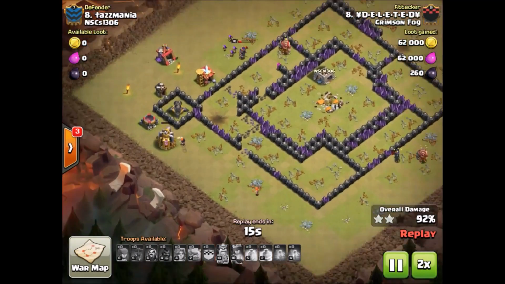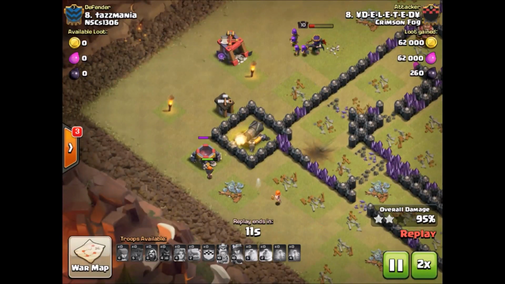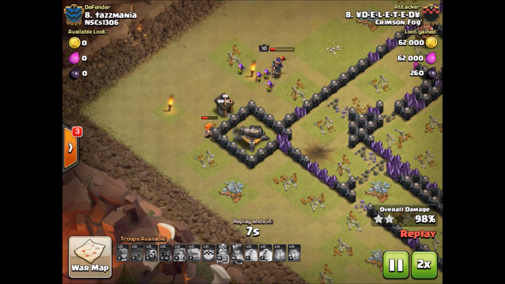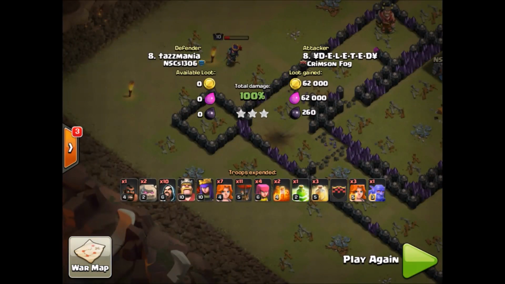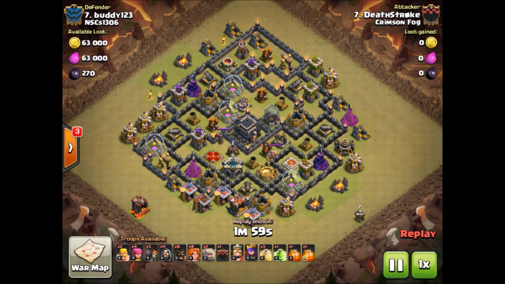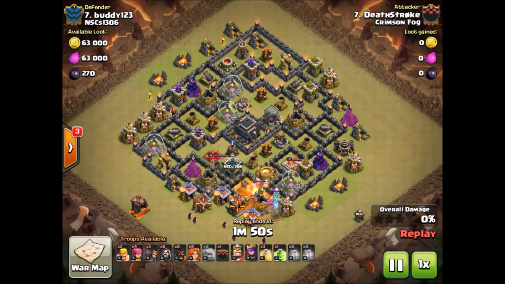There is a cannon here, which I did not notice. But as they clean up, the cannon is distracted by the Valkyrie, and Deleted wraps up a nice 3-star for the Crimson Fog. And here we have one of my hits. I am bringing the good old Govaho against a very poorly designed base.